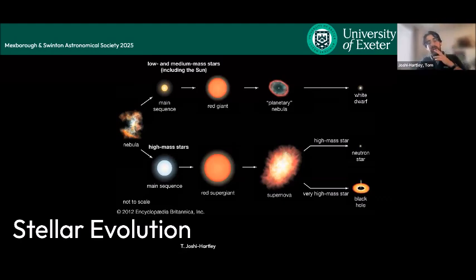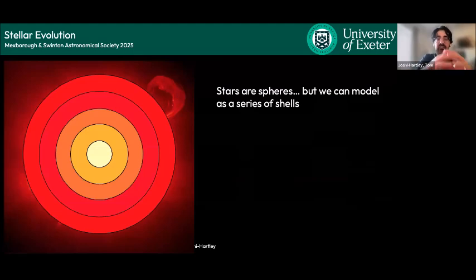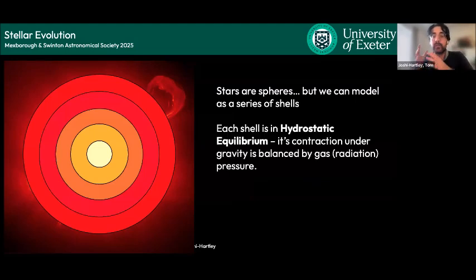When we are modeling stars and looking at stellar evolution, we know that stars are spheres, but it's difficult to model a continuous sphere. So we simplify it into talking about regions of shells, concentric spherical shells, all nestled around a central point. We can see how in any given one of these shells, there's going to be gravity pulling it in, making it contract, and then there's going to be a gas pressure operating outwards, which is causing it to expand. And main sequence stars especially are in hydrostatic equilibrium.